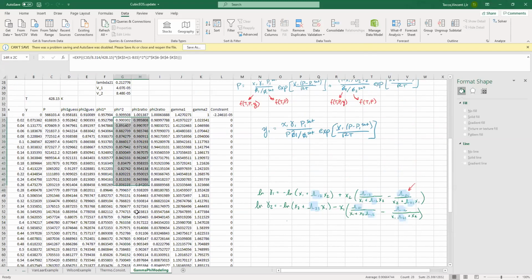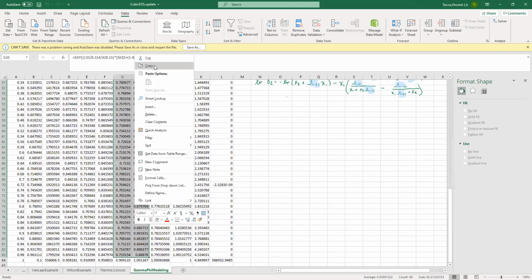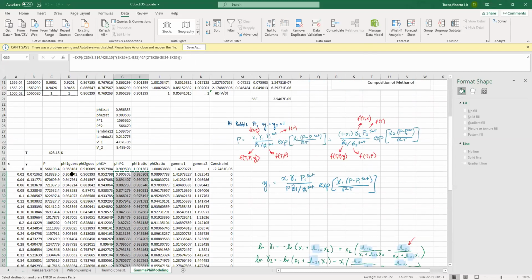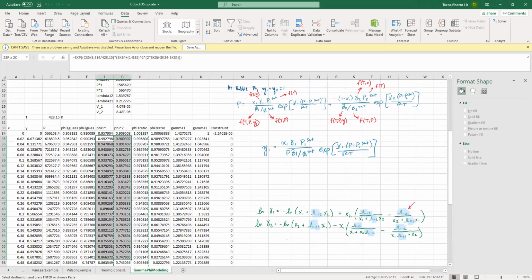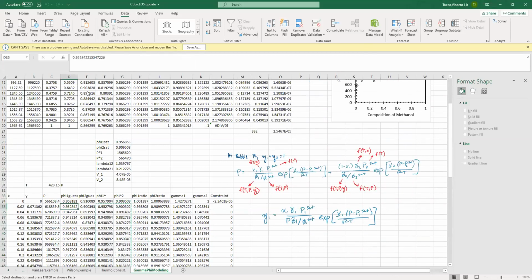Let's do just one more. It doesn't take that long to do. Your computers may take a little bit longer, so I would understand if you cut it short after this. Oops, don't want to do that. I want to make sure I'm copying the right cells, so copy these over to my phi guess. I think I did the first one 4 rounds. So pausing again, running solver again.